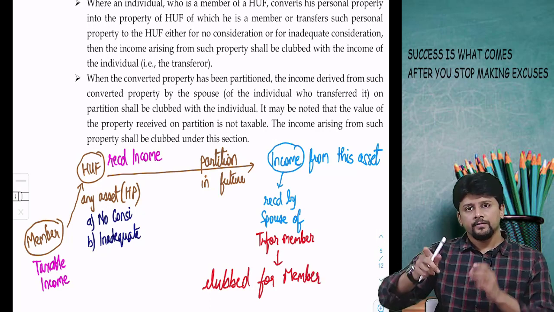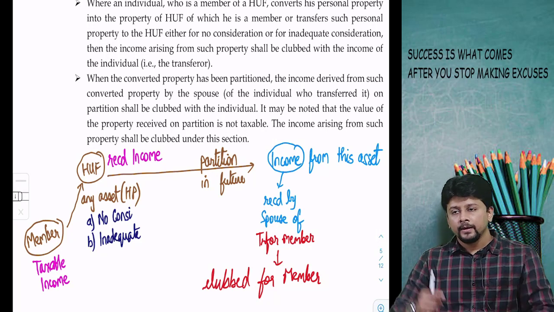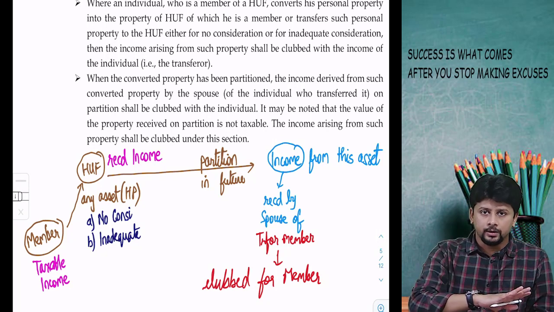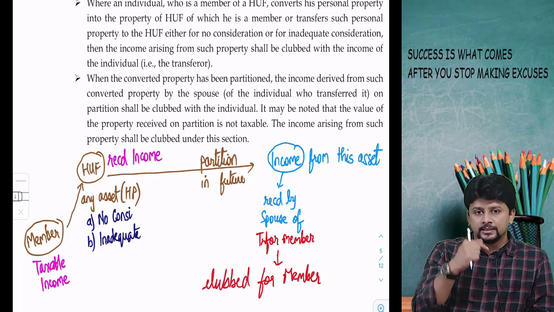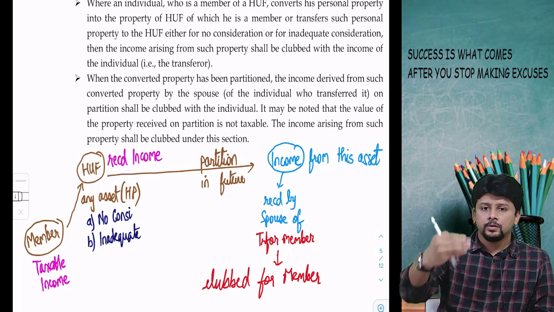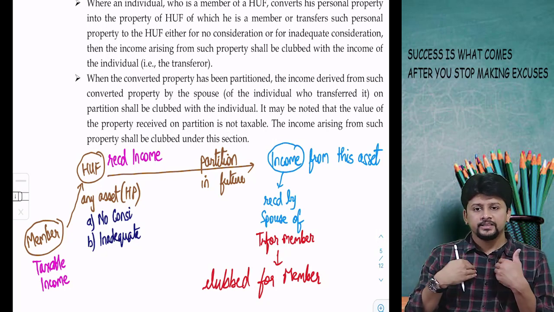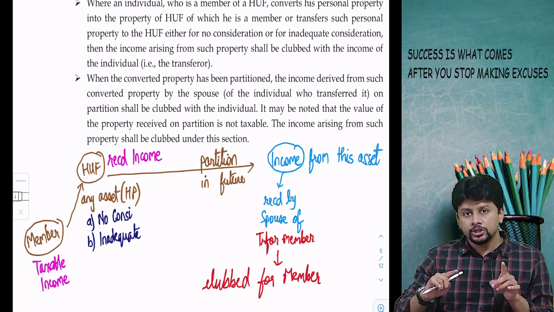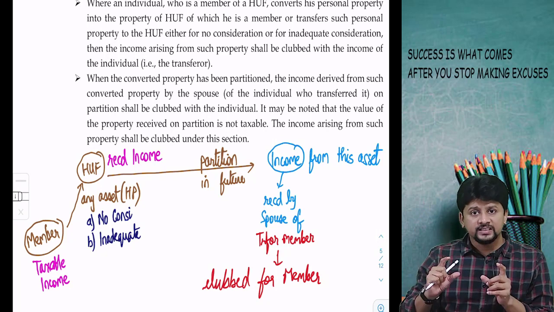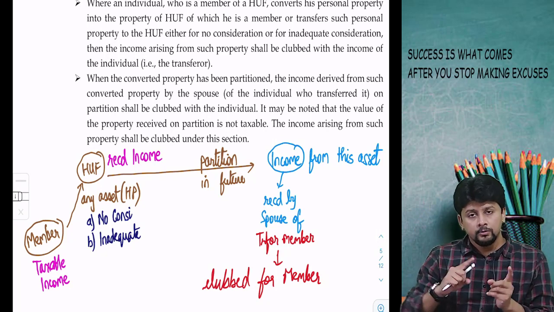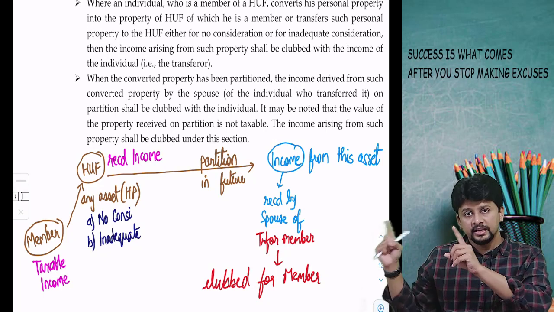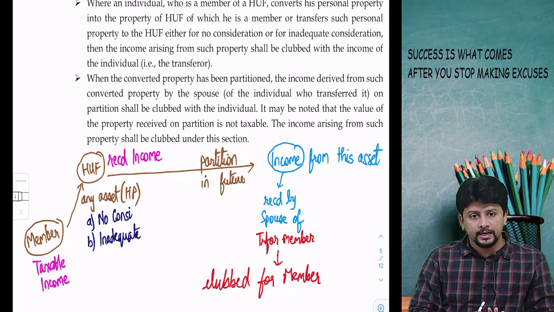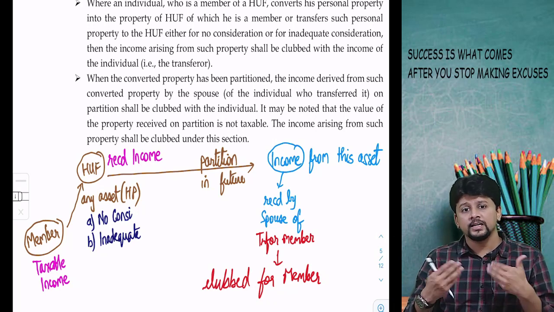So here in a way you can also understand this is indirectly the spouse's income being added to the income of the individual who was the member, but the difference is first the asset was given to the HUF. On a year-to-year basis, HUF received the income. As a member, I paid tax. Some years later, when the HUF got partitioned, then whatever share of this asset was received by my spouse, that will generate income. That income will be clubbed for me as the individual, me as the original member who had transferred the asset to the HUF.